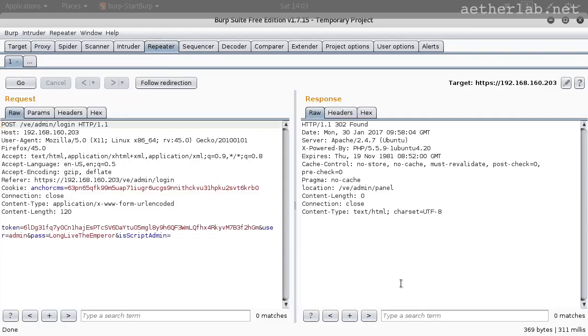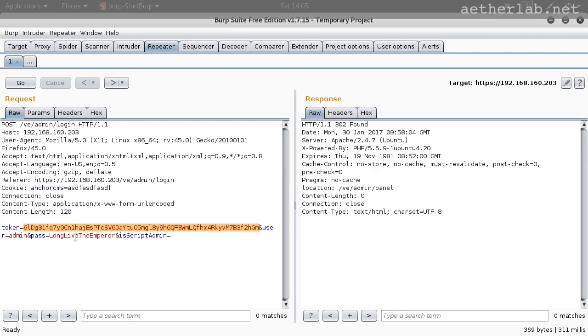First, we can just send it again to see that this is a successful login because it redirects to the panel. Now this cookie is already logged in, so we need another cookie, but since we know that the application is vulnerable to session fixation, we can just use any other value. The token is also fine because the CSRF protection doesn't work.